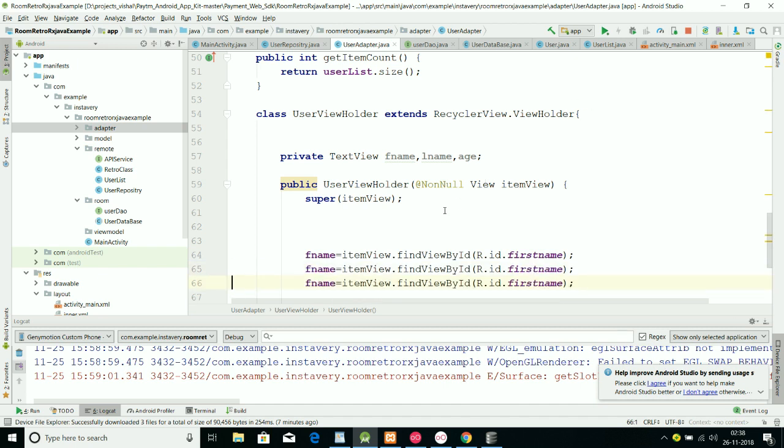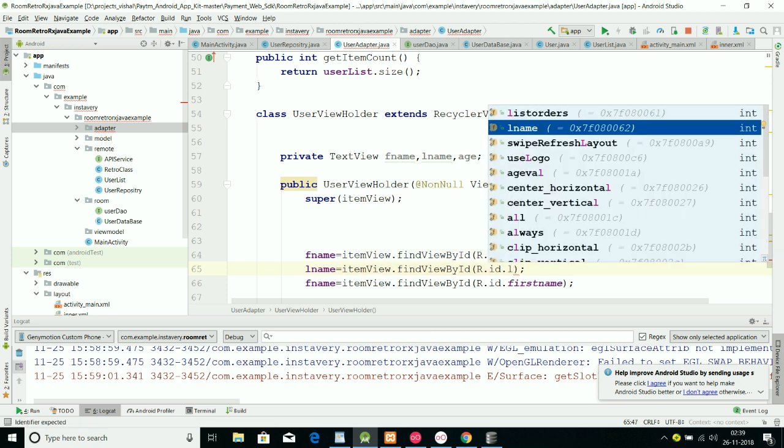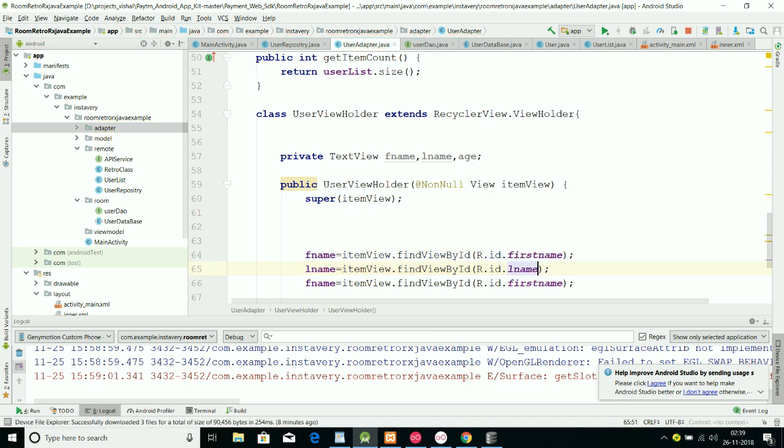Here you can use it as L name, and here our text reference value will be L name. Okay, and here we can go for the age, and here this value will be the age value.